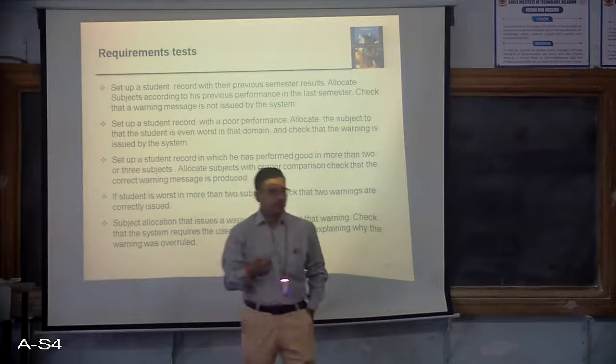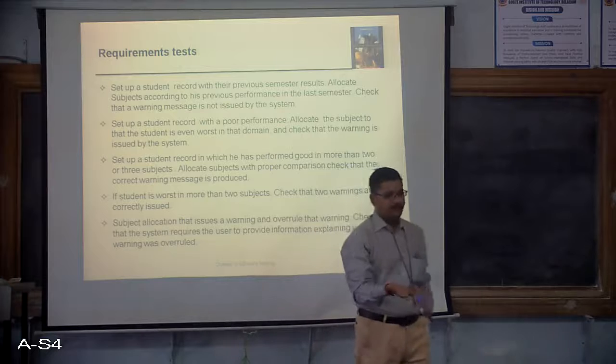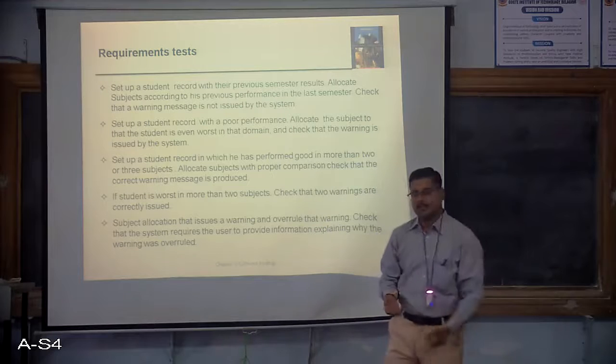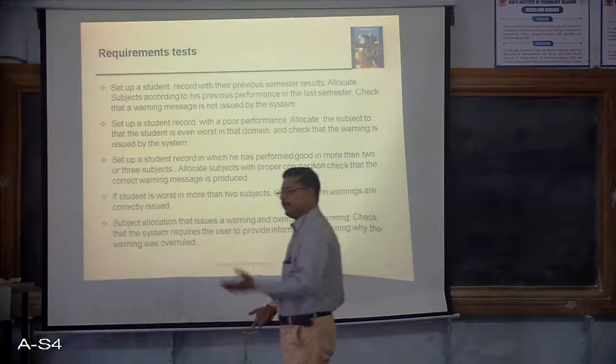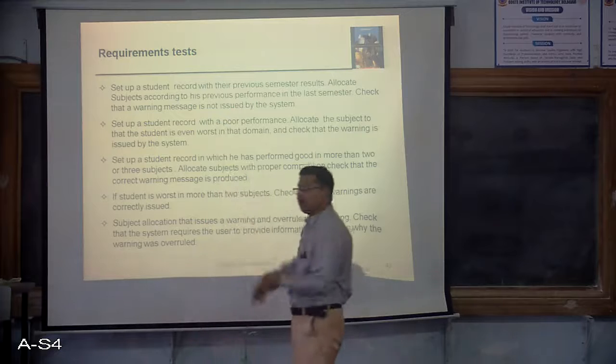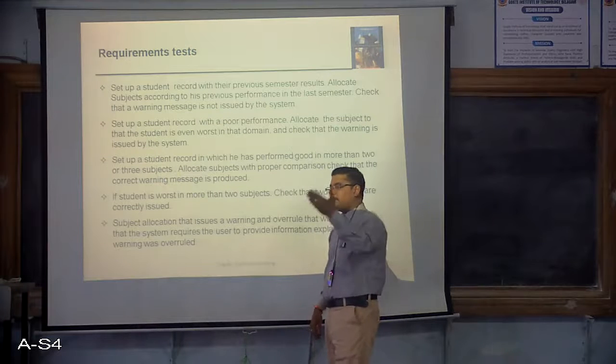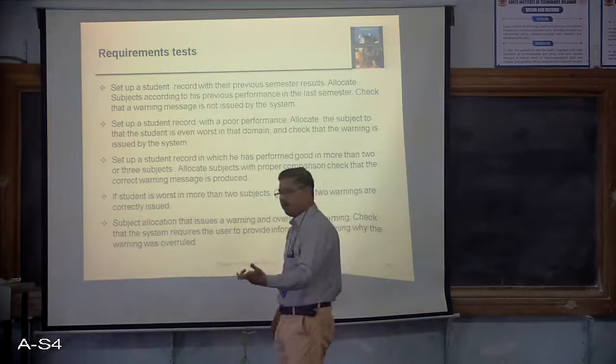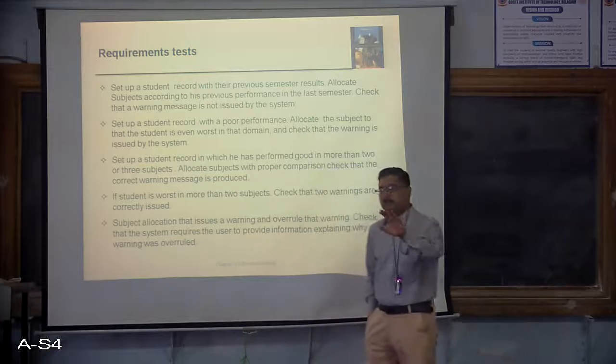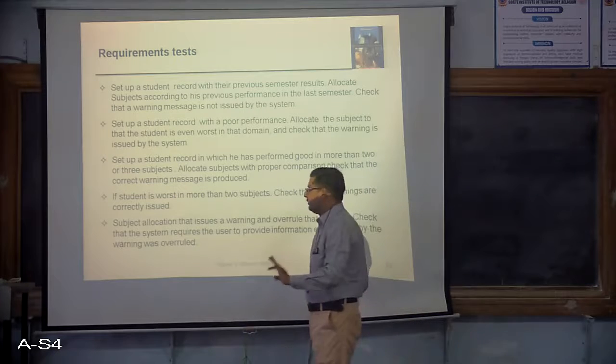First, maybe he wants to take app security as a subject, but he is very poor in that particular domain, so again it should be rejected. If he wants to choose machine learning, he is bad in data science, so again it is going to give the 2 warning messages. That warning message producing process should be properly inherent in the program or not. That we are going to check.